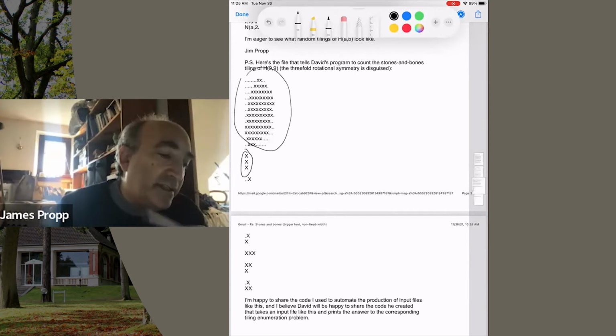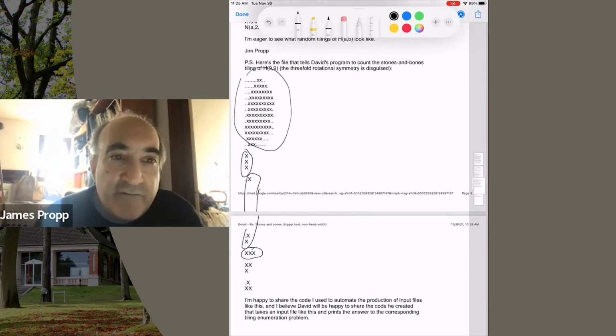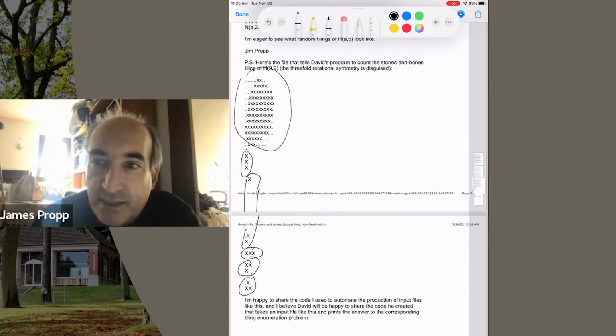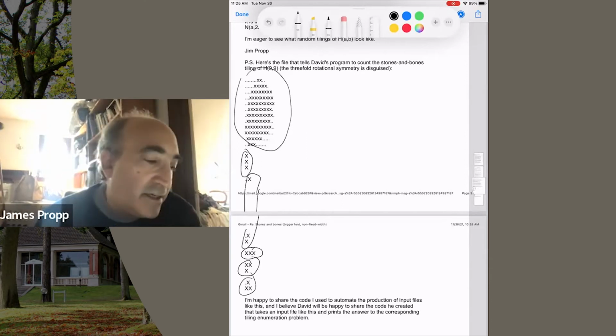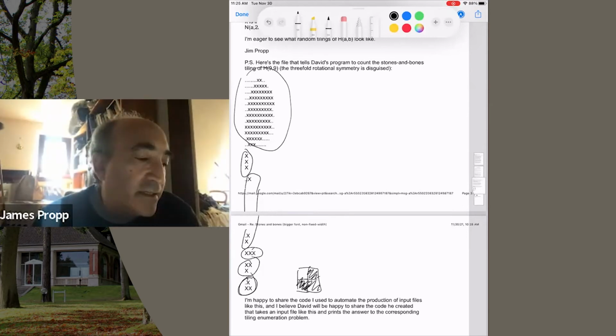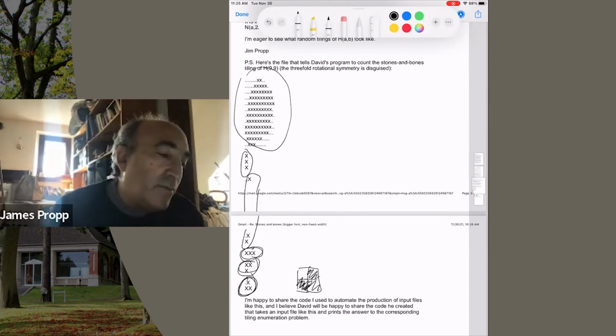So one tile is this vertical tile, another is this horizontal tile, another is this diagonal tile. And these correspond to the three different bones where we've sort of distorted things to fit them in a square grid. So the three different orientations of bones become horizontal, vertical, and diagonal. And then these are the two stones. I apologize that this is not done with fixed width font, so you can't really see that it's a grid. But this bone, for instance, really is intended to be something more like this. So this is a sort of convenient ASCII way to describe tiles, or more properly prototiles.